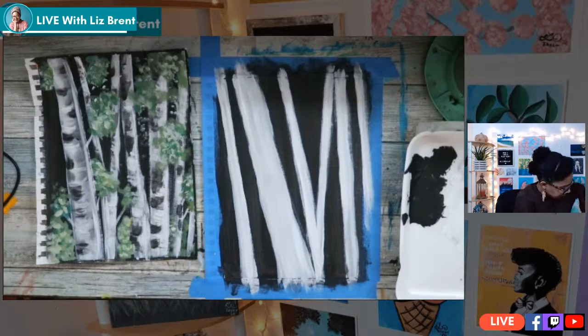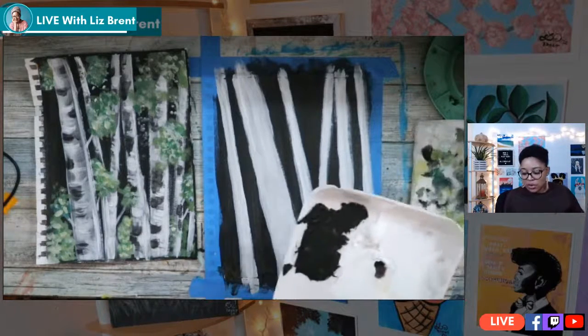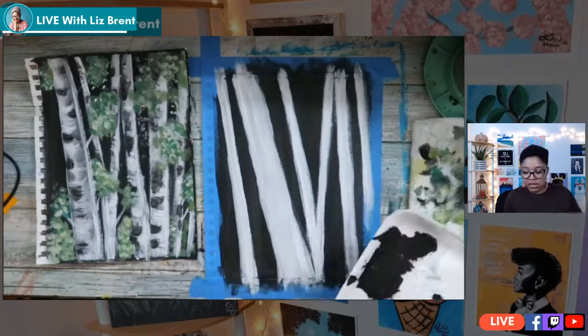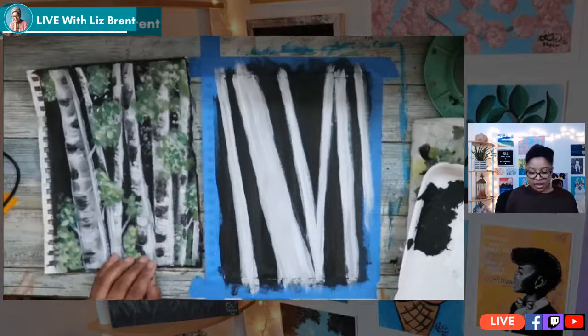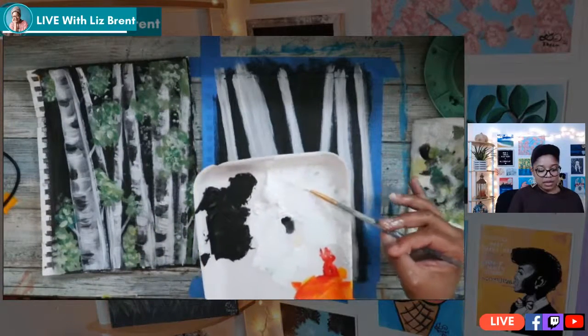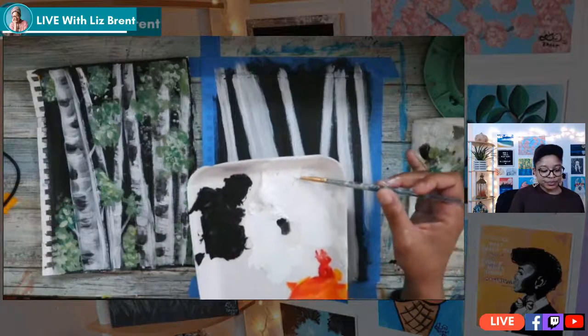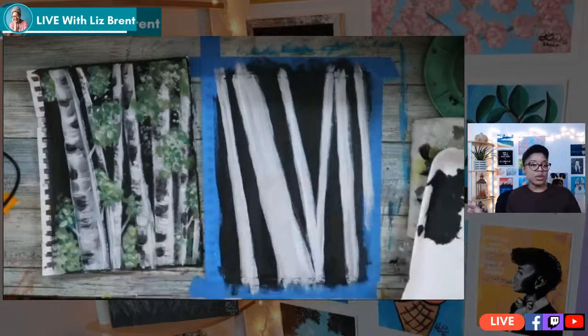Okay. So we got our main branches on there. And one thing we can add now before it's completely dry is our tiny little branches, the little ones that stick off. So I'm gonna pick up some white paint and my thin liner brush. And I'm gonna use that to make my tiny little branches.